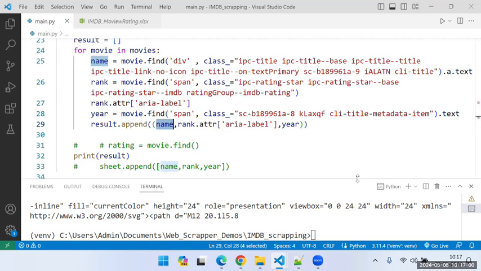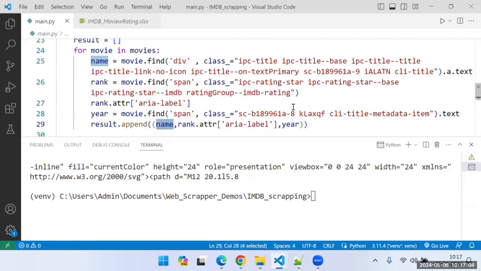Hopefully, let's see if this way works out. Another way that you can check out maybe later: there's something mentioned over there, ipc-rating-star. I think we can use this class also. It also gives 250 results in the inspect tab, but I think it was related to the class that we are discussing. Another way: can we provide the attribute in the same way as an argument over here, the way we specify class underscore? That is something I would like you all to explore. And this way, we'll try to implement it right now by running this script.